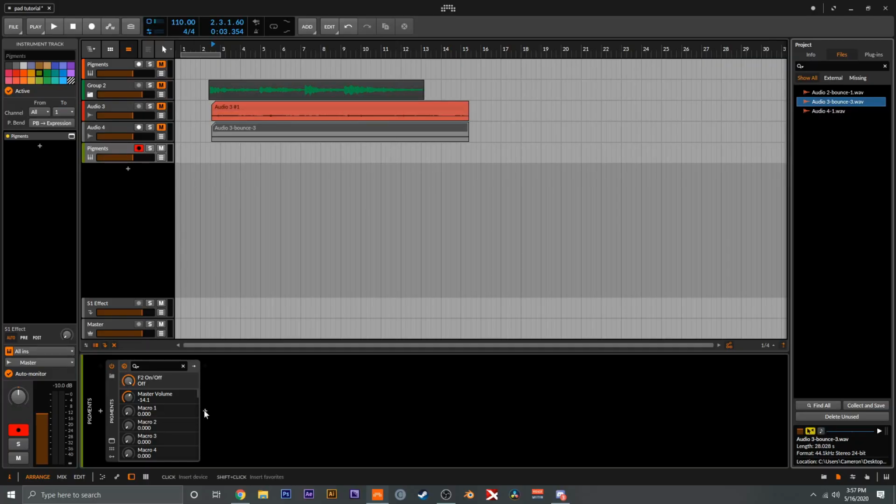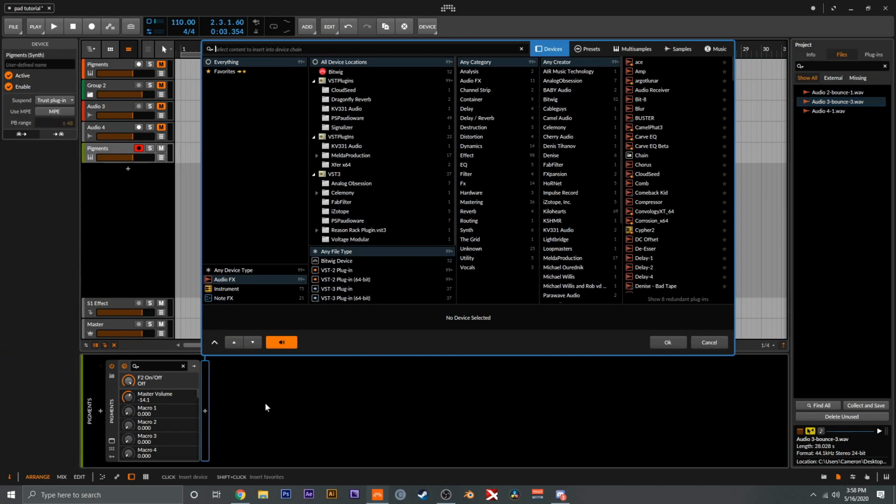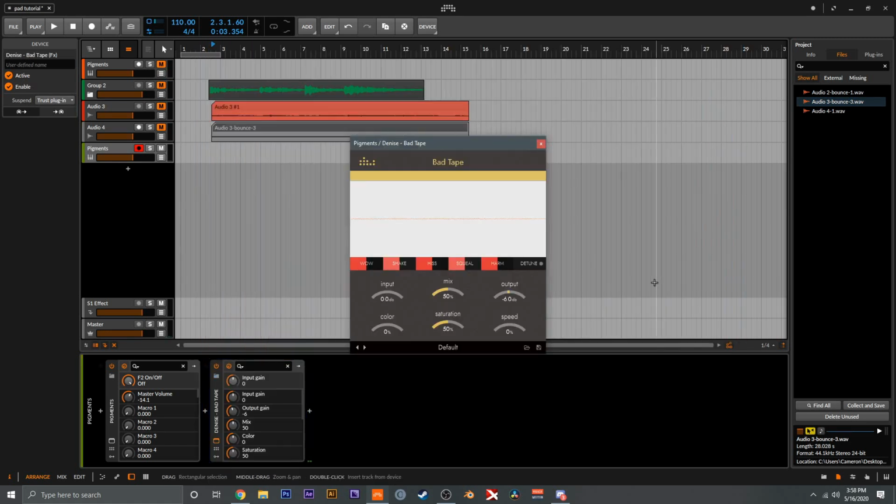Now comes adding some post-processing to this sound that really finalizes it and makes it more interesting. To begin the processing chain, I find it's good to start off with some kind of warbling thing. I like Bad Tape from Denise here. Let's add a little bit of harm, drop the hiss, and drop the wow and shake to something very, very low. And this is just going to add that kind of drifting, warbly tape movement to the sound that just creates a bit more character. The color here is just going to darken the sound a little bit overall.